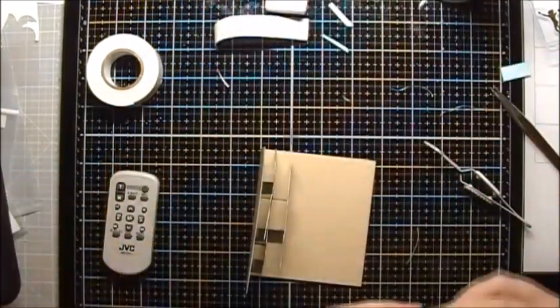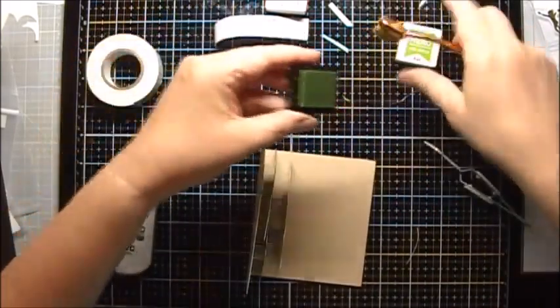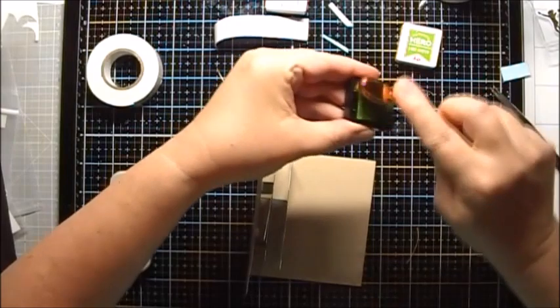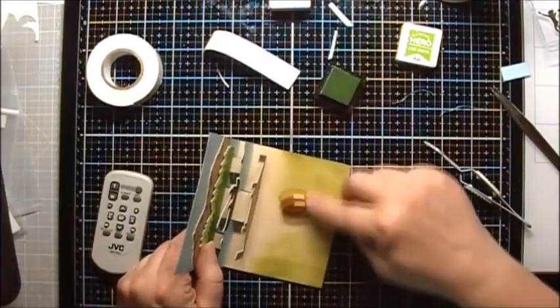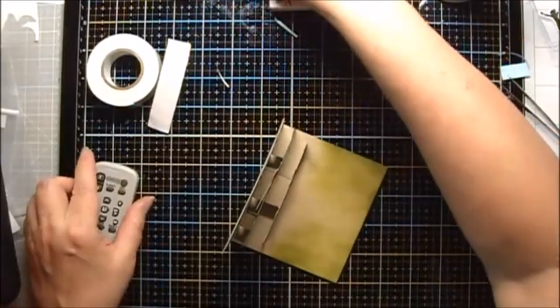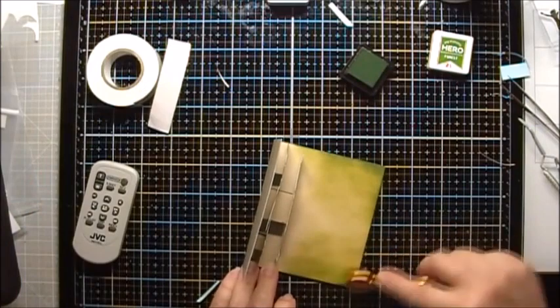All right, now I'm going to add some green. We'll start with the lime green. Okay, and I'll put some forest green.